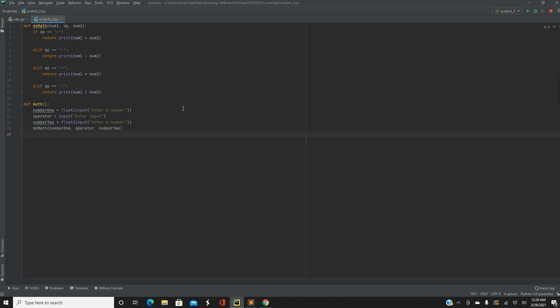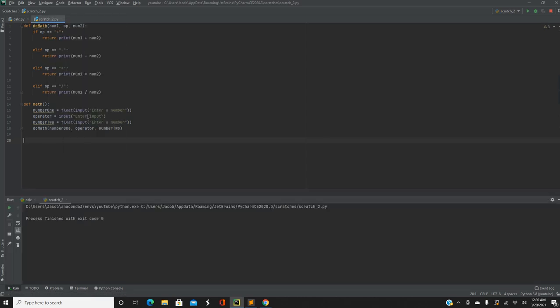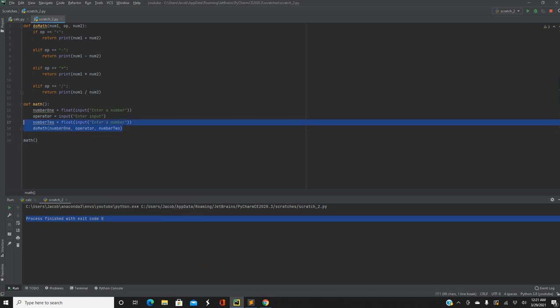Everyone has this problem. Everyone has done this before, but let's run this program and see what happens. We realize nothing has happened. We're not seeing these inputs we want. We're not getting any type of outcome. We forgot to call the math function. And so what this right here is going to do is just call this math function over and over until the program is terminated. So let's try and run again, see what happens.